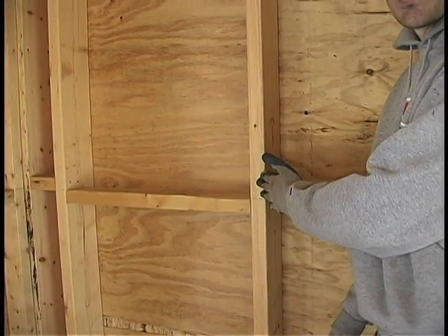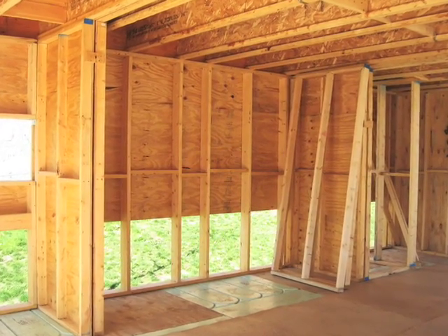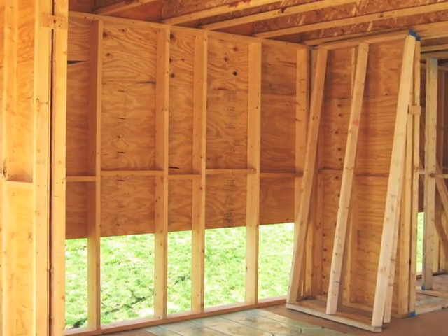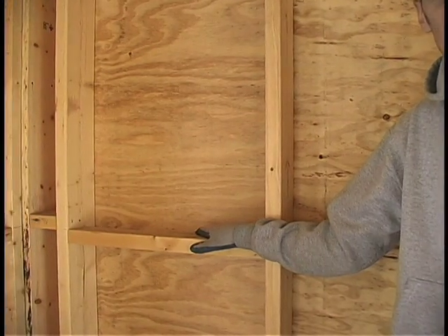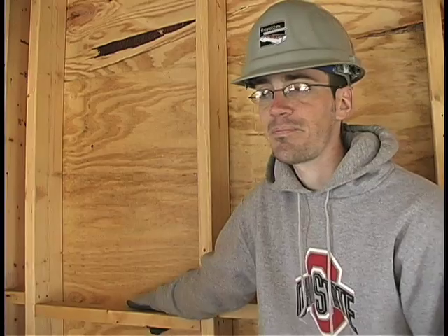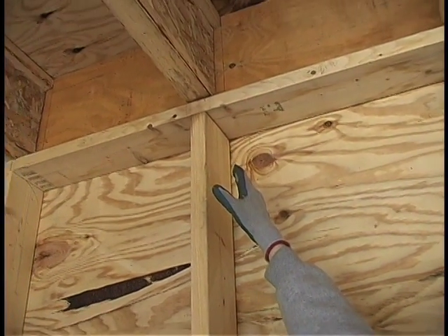Advanced framing is a system of techniques that reduces the amount of wood used to frame a house while increasing efficiency. In a traditional home built in the 1920s you'd have two-by-four studs at about sixteen inches on center. In this house we've got two-by-six studs spaced at twenty-four inches on center. That wider spacing saves material, and the increased depth allows a larger cavity for insulation, saving energy. We also use two-by-four blocking instead of full-depth two-by-six, which creates a continuous insulation cavity and reduces thermal bridging. At the top, our joists bear directly on the studs, eliminating the need for a traditional double top plate.